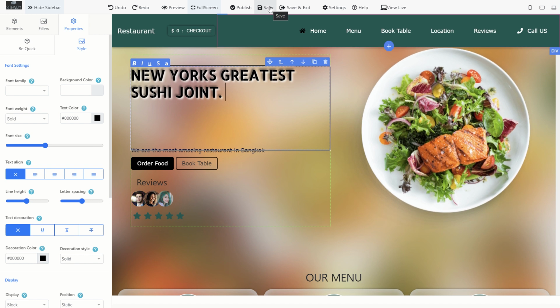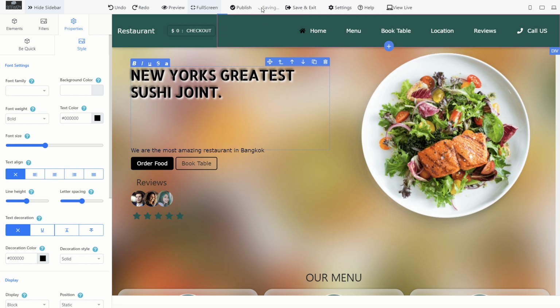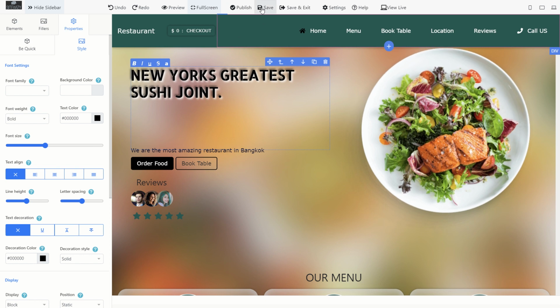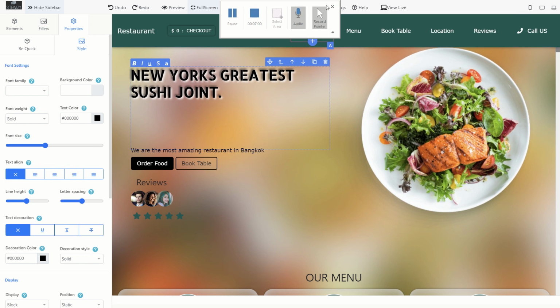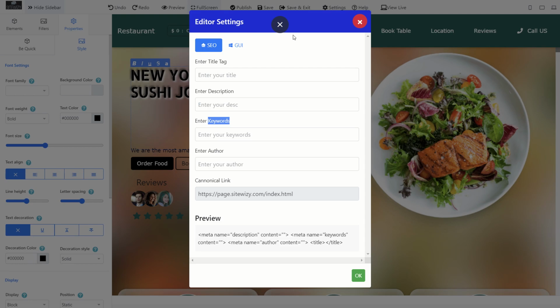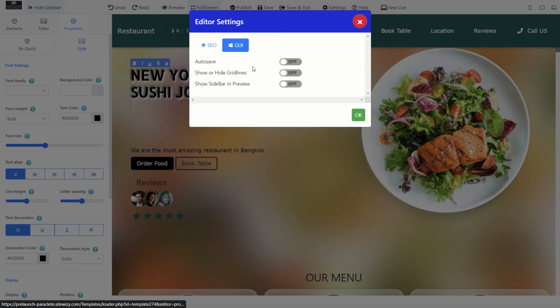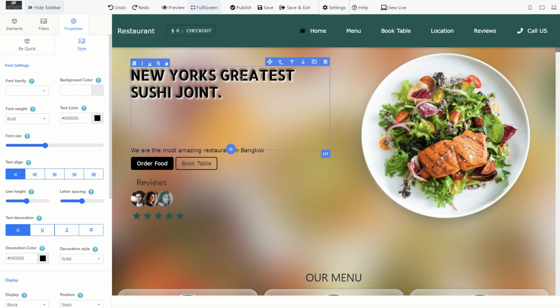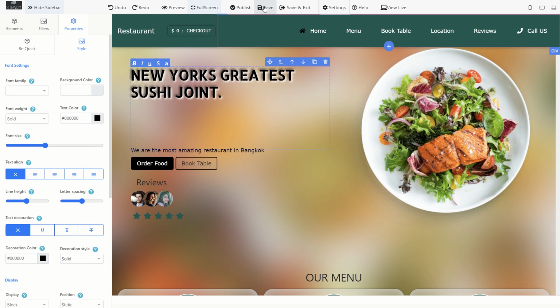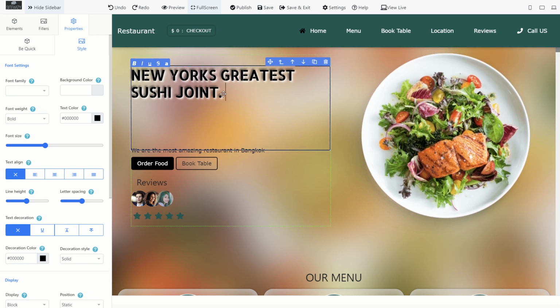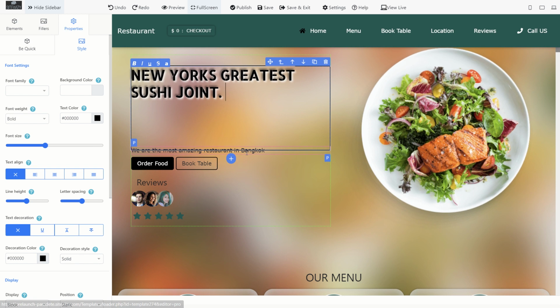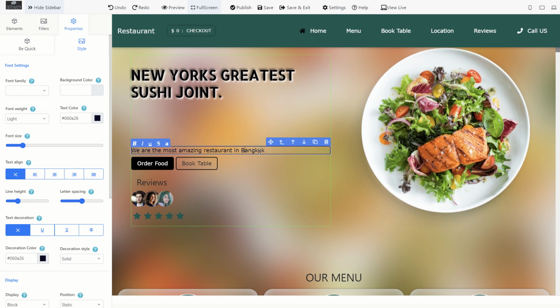Now, if you want to publish it, you can publish it, or you just click save and you can see it is saving. All right, so that's the manual save. Let's go into settings, and under the GUI tab let's turn on the autosave option and say OK. Now you'll see that you're not autosaving it, but if you keep your eye on the save thing, you'll see periodically it will initiate the saving process and it'll save it just like you would see it in Word.